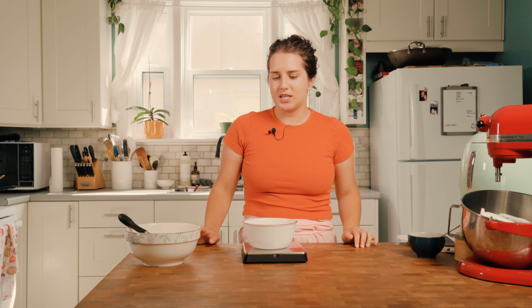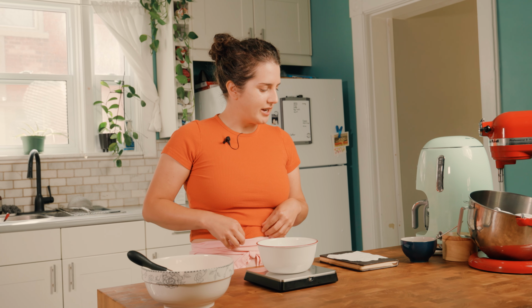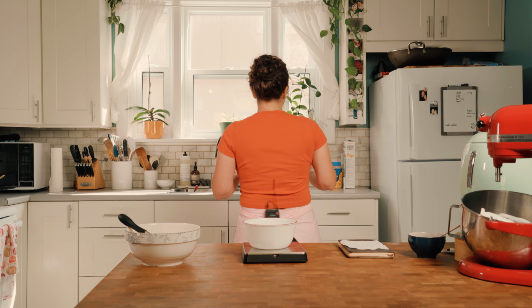So this is the mix-in that I'm hoping to be the cheddar part of the Chicago mix popcorn. Trying to think of something that will maintain some crunchy texture, because popcorn just sucks up the moisture, so it's just gonna melt and be gross. So this is kind of inspired by Milk Bar's milk crumb that I would always make a lot of, one of my jobs when I was in a fine dining restaurant.